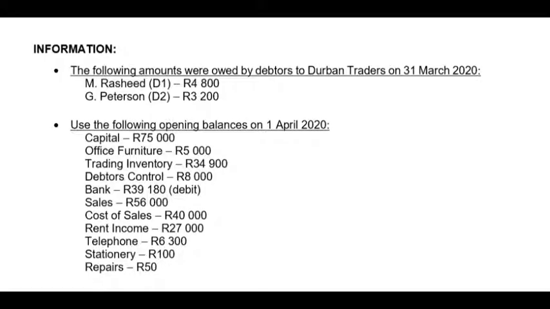Hello boys, in this video I'm going to explain the general ledger of the combination exercise, starting with the opening balances that must be posted to the accounts. And the opening balances were given to you in this part of the information. Okay, so I'm going to do it one by one.